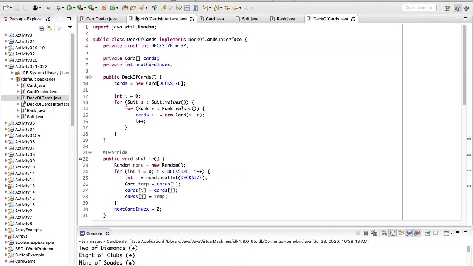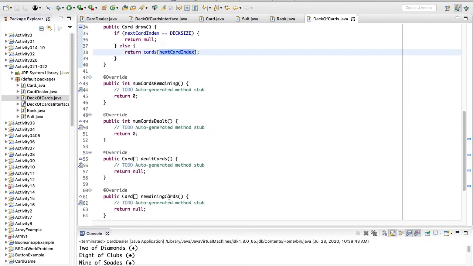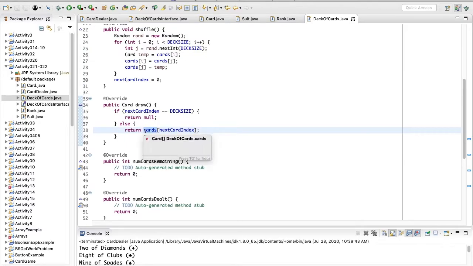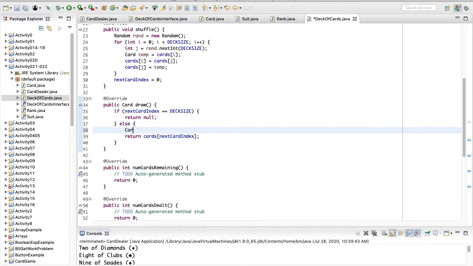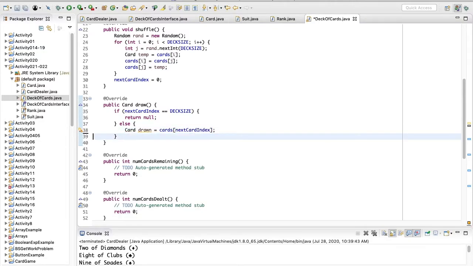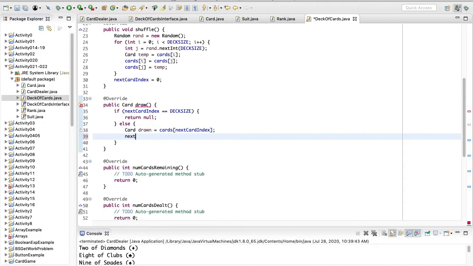So what I'm going to do is I want to increment next card index. So I'm going to say card drawn equals cards at next card index, because I want to get the card and then I want to increment next card index.